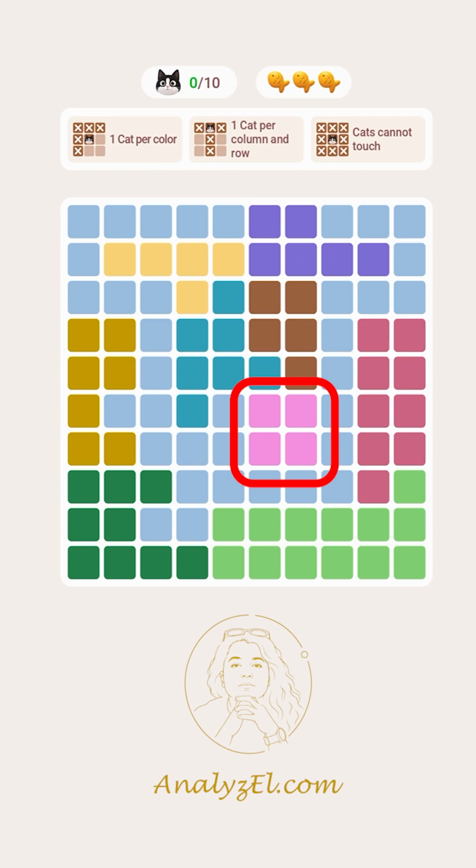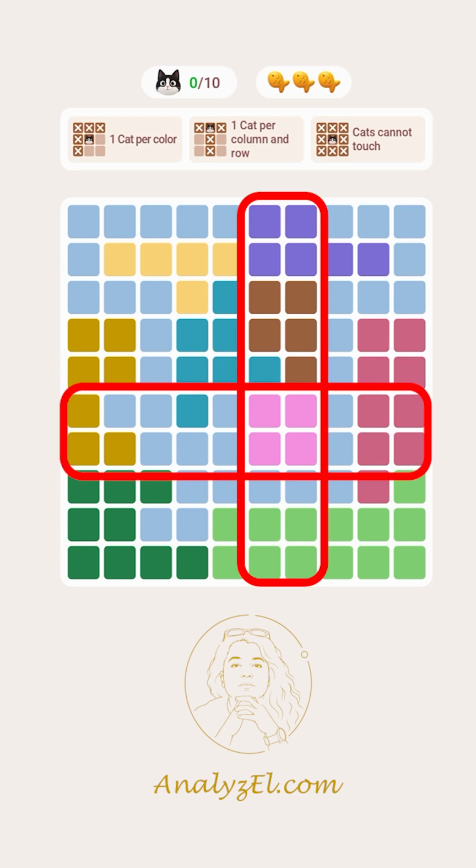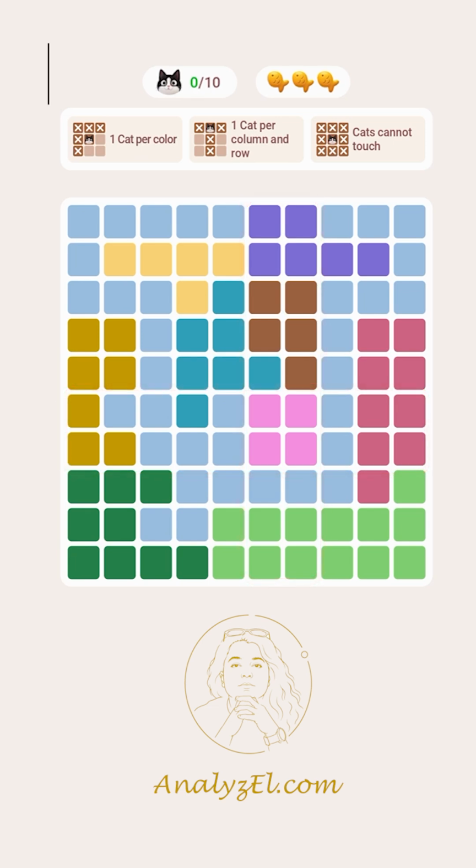However, if you look more carefully, those same rows and columns also contain other colors, such as light blue, mustard yellow, dark pink, purple, brown, and light green. Because pink is limited to only 4 squares, it gives us a good starting point. We also need to be careful that we are allowed to make only 3 mistakes. So let's look at other options.